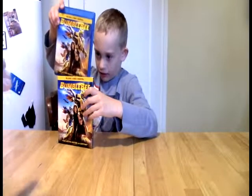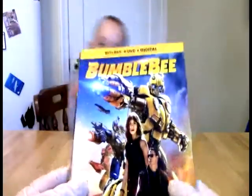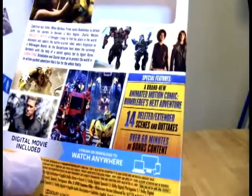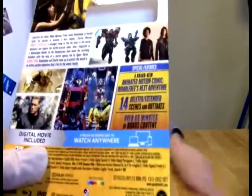So let's take a look at what came with this. Okay, guys, so we have this slipcase here. There's a nice embossing on it. This is just beautiful packaging. There is nothing special, guys, about this. They usually do figures and junk like that. This one did not have anything special, although it does have this animated motion comic, so we're going to talk about that in a second.